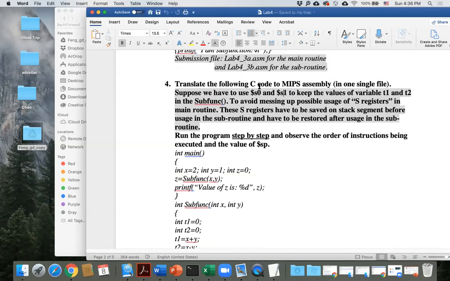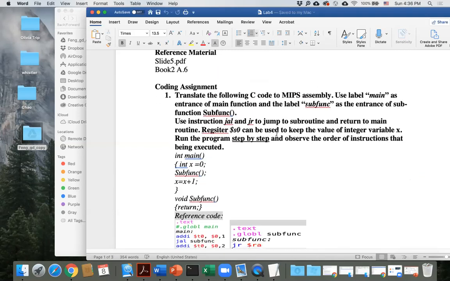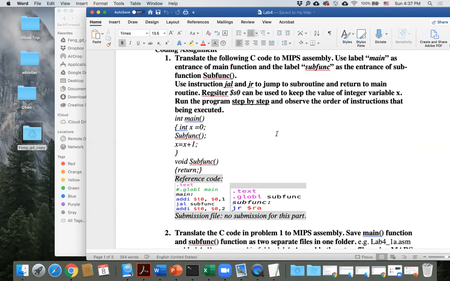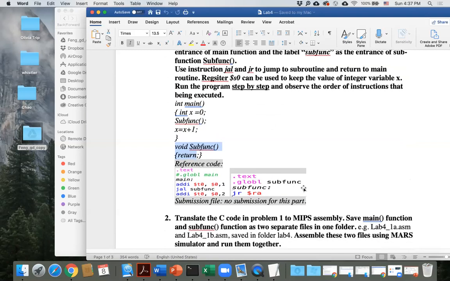All right, so let's look at the requirements for the first, second, and third problems. This lab basically asks you to get familiar with writing subroutines. As I told you, if you want to use separate assembly files to represent different functions, for example, I could have a main function and a sub function. The sub function can be stored in a separate file. And then if they are in different files, how can we compile both files together?